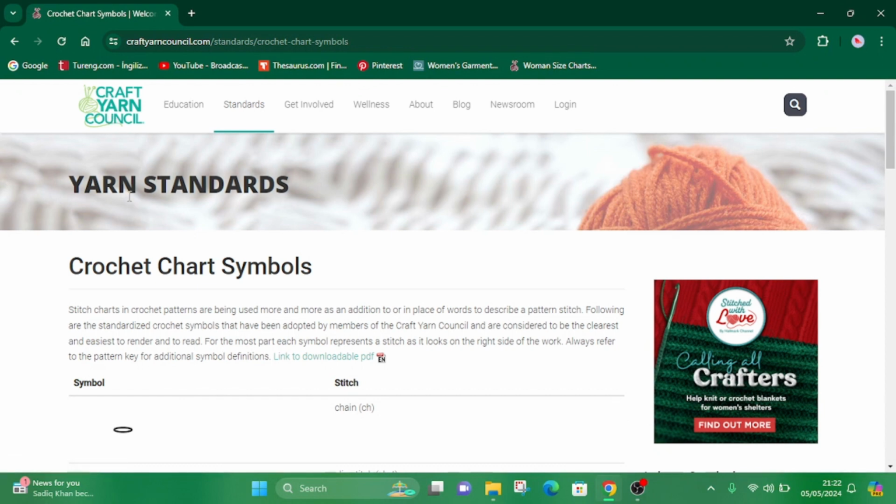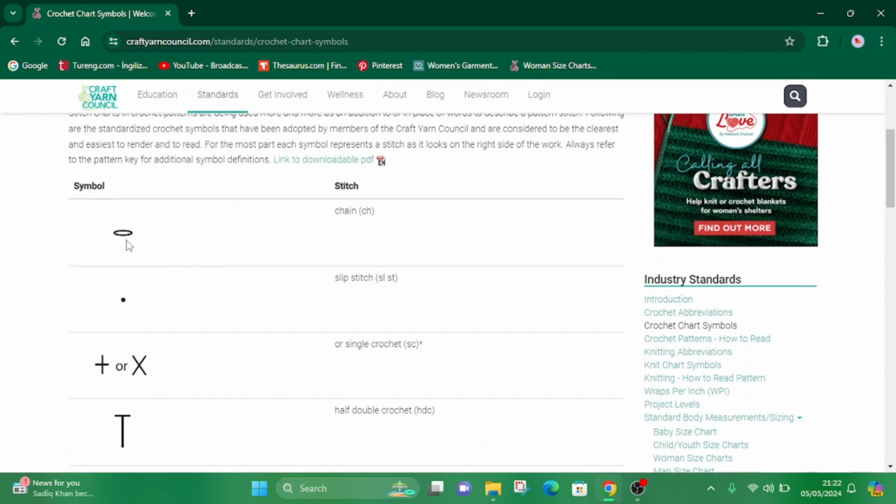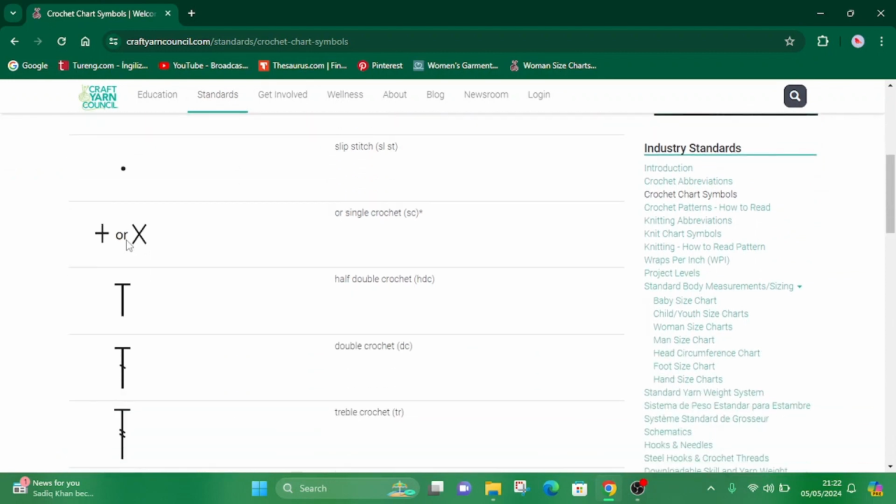I don't know who is behind this website, but they decide on the standards in crochet and knitting, basically. For example, they have the list of the symbols that you use in crochet, and they also have knitting symbols and abbreviations.